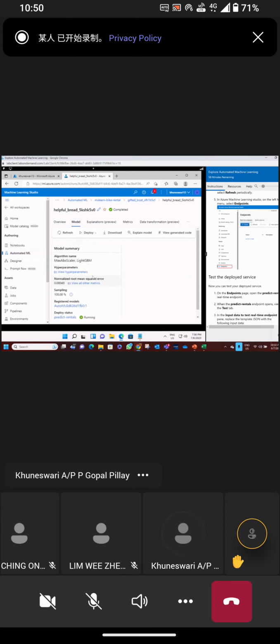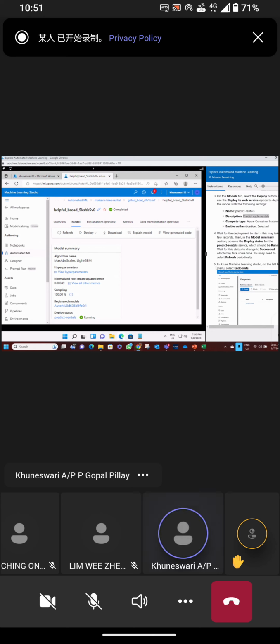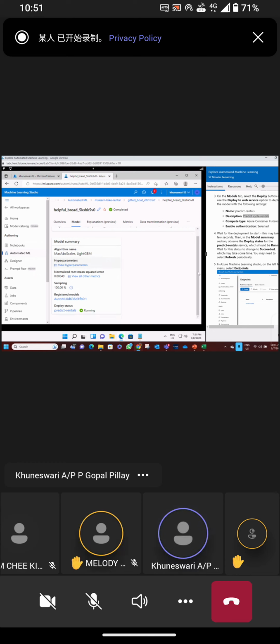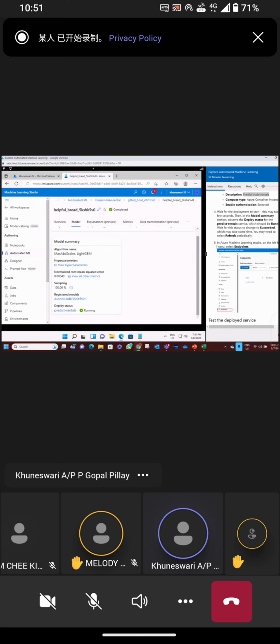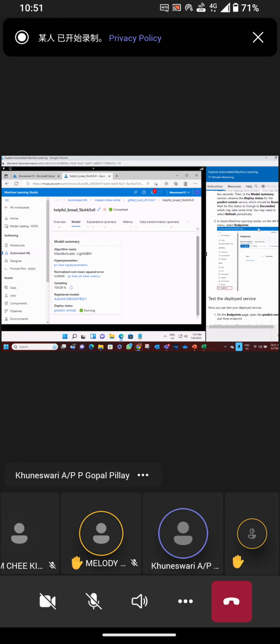Doctor, should we clean up the compute cluster and also the endpoint as stated in the instruction? You mean the instruction 5 onwards? Yes, you have to complete the deployment first. Once the deployment status is completed, you can go through instruction 5, then go on to test the deployed service. So if you think you already succeeded in the deployment, you can continue.